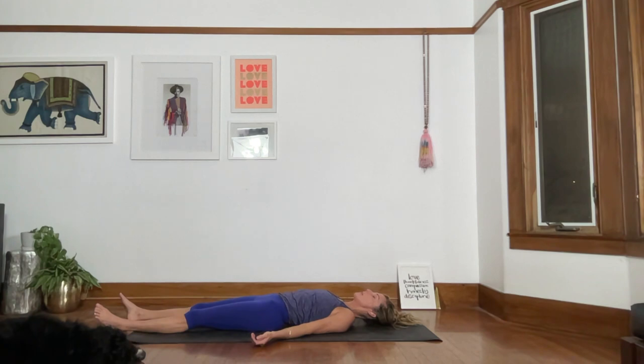Feel space in the knees. Let the thighs and the hamstrings release. And let the legs succumb to gravity. And let that soothe the legs. The bones of the pelvis float and the belly relaxes in. The low back is at ease.